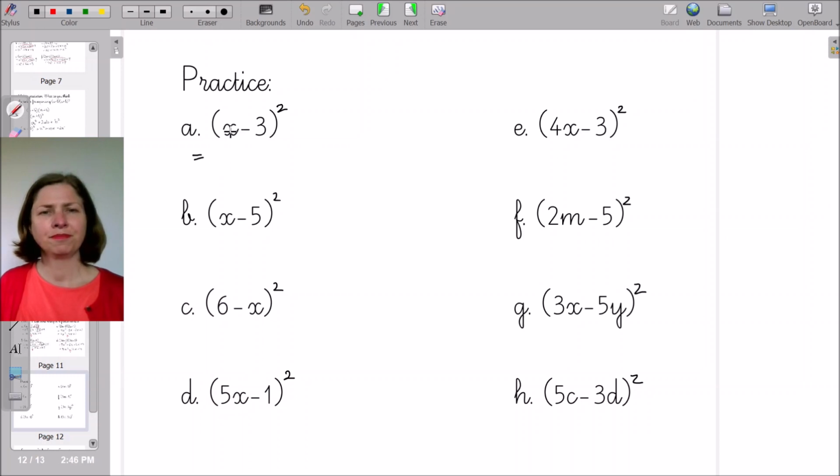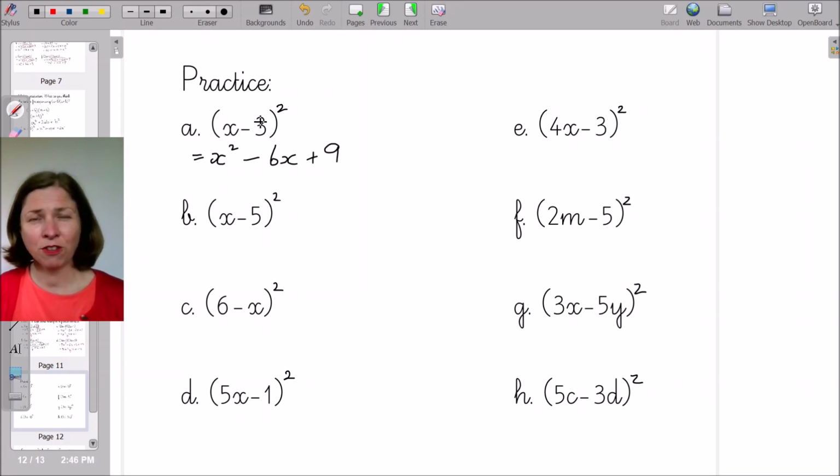So what I'm going to do is I've got my a squared, so that's x squared. Then I'm going to subtract x times 3, which is 3x, double it is 6x, plus 9. Or the other way I can think about it is I've got x squared, and then I've got x times -3, and I double that to get -6x, and then I square my -3 to get 9. Okay, I'm going to have x squared. X times the -5 is -5x, doubled is -10x, plus -5 squared is 25.